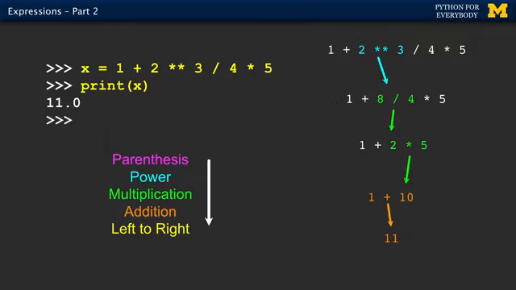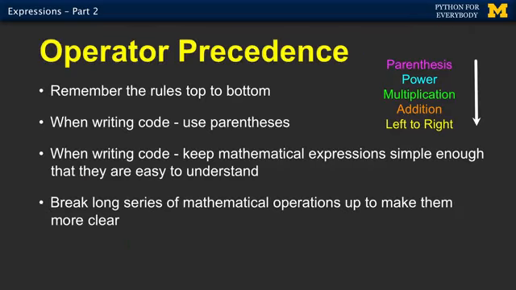Another kind of exam question is to ask what the parentheses would be. So the exponentiation happens first, the division happens second, and then actually you'd put another parenthesis because that result is multiplied by 5. So that's another way to answer the same question: put the parentheses in where they belong. Like I said, parentheses first, power second, multiplication third, addition, and then left to right.